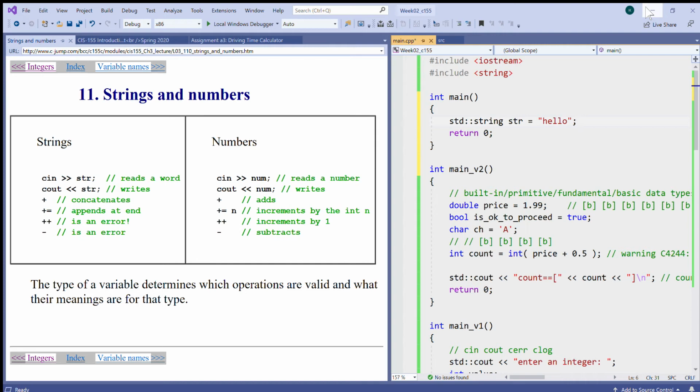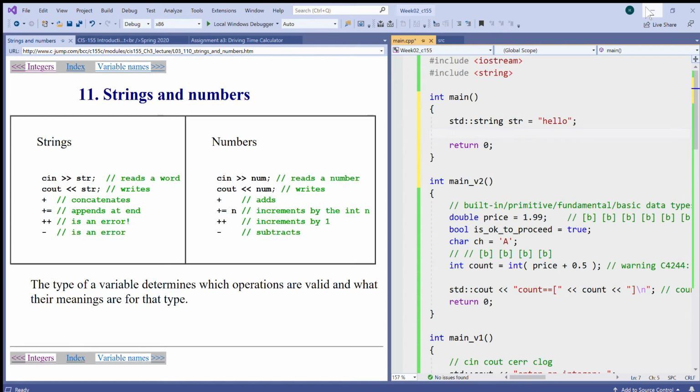Okay, and now we can, if we say str equals, just type it correctly, str equals str plus world, right? So the plus sign is defined for strings. It exists for strings. Of course, this is no longer an arithmetic plus. This actually for strings is an overloaded operator, which implements string concatenation, right?